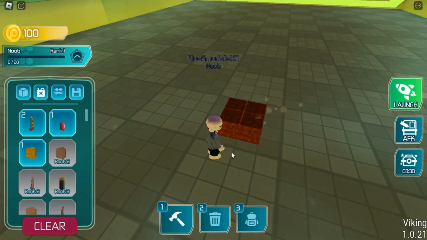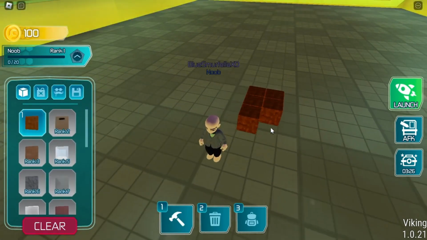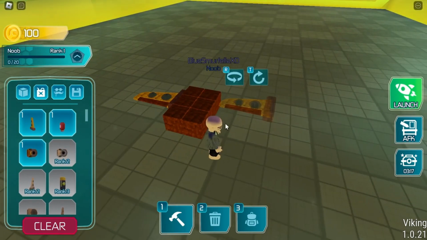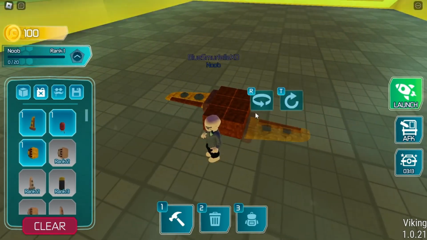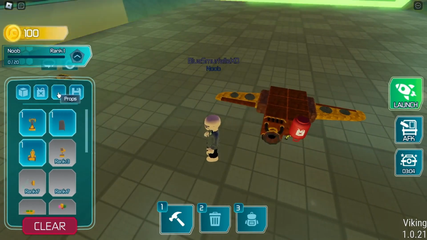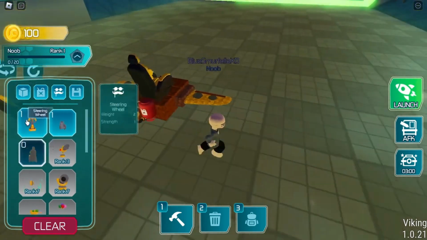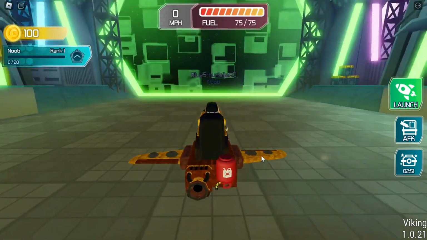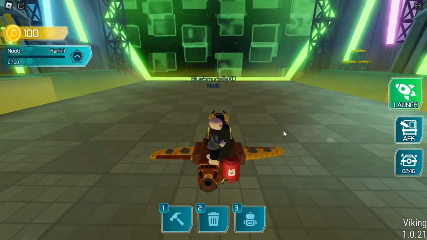Now when you've built your rocket ship, go ahead and sit in the seat like this and click launch, and this is how you're going to get the first task completed. You need to reach the moon and make sure that you don't hit any of the asteroids. Once you make it to the moon, it will ask if you want to land on the moon, and click yes, and there we just completed the task of going to the moon.